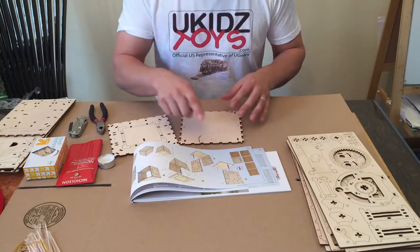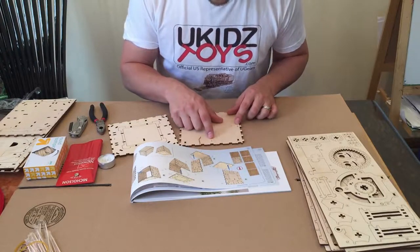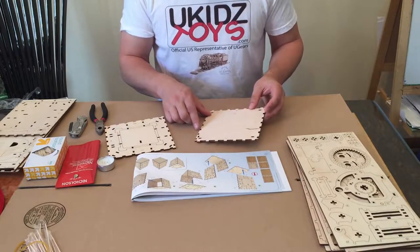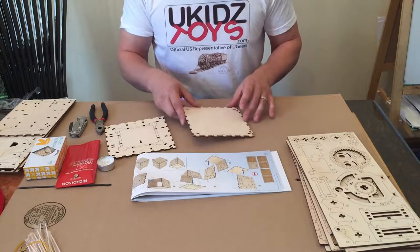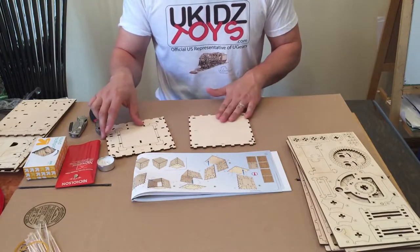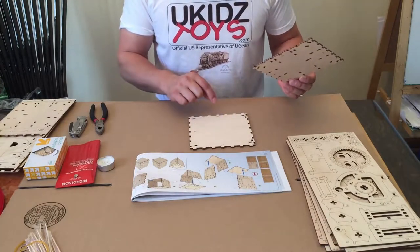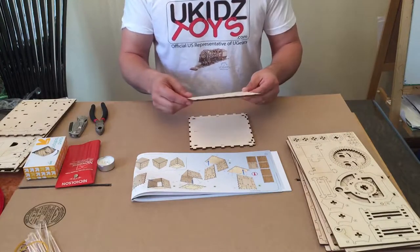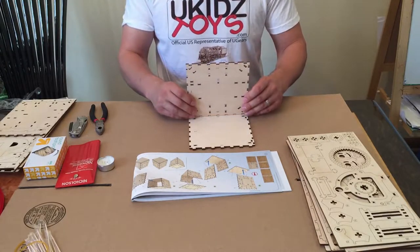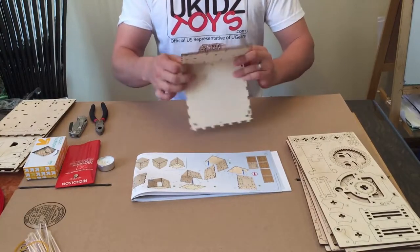Then it shows, use this, this is a front, and you gotta match the numbers. So we got 4, 3, 5 on here, and 3 towards you. Oh, I apologize for my statement regarding front and back. I'm gonna have to use this one. The front face will be the opposite side. That's gonna be the back because of the numbering system. So we have 3 towards you, 5 to the right, and then the board number 12, your number 3 should match the number 3 sign on the base piece. And we're gonna go ahead and insert the board.